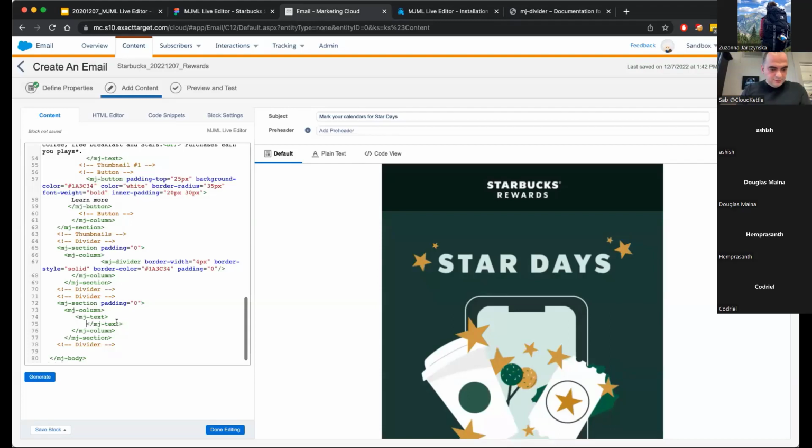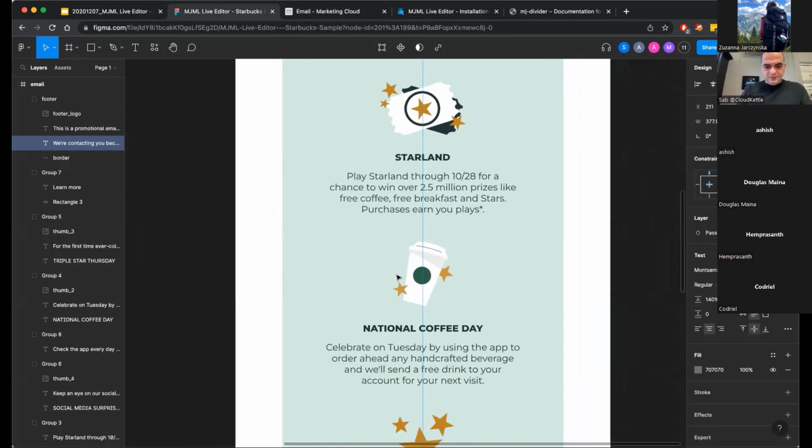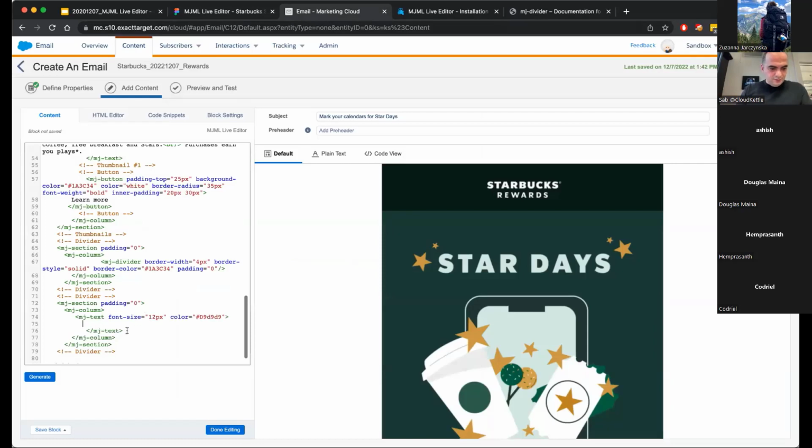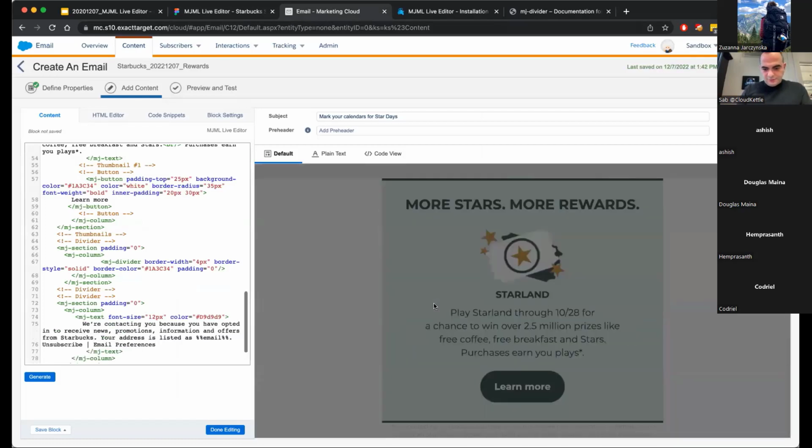So you can say font size will be 12 pixel, and color is going to be D9D9D9. Perfect. And let's go copy paste our text. What does it say? Oh, we have some personalization string here, which is great. So I can have the text here.